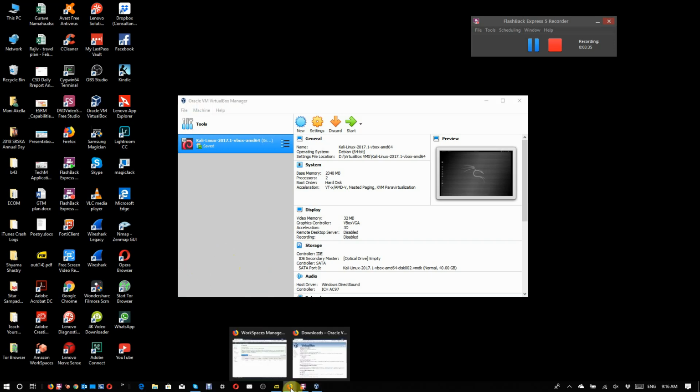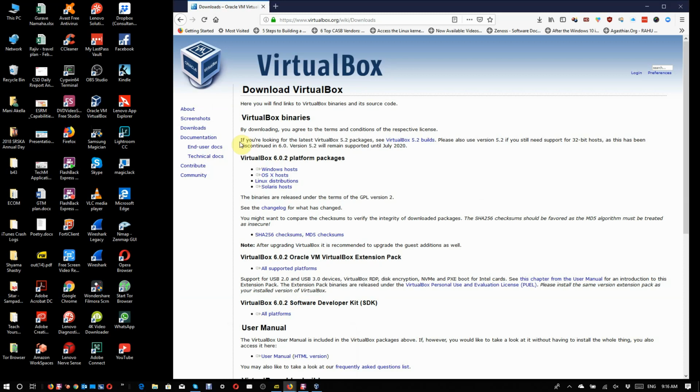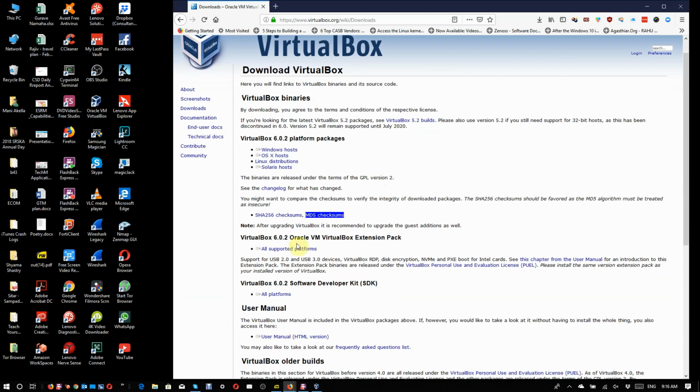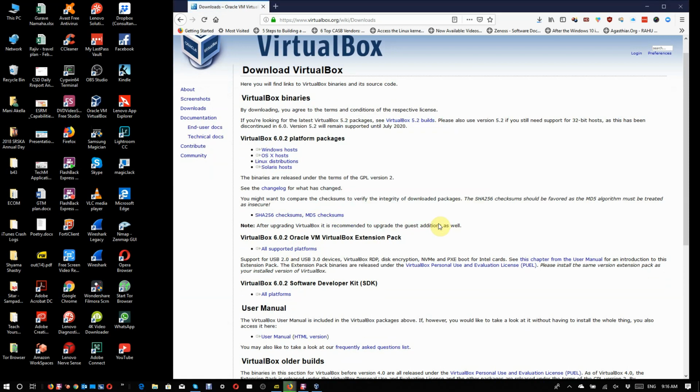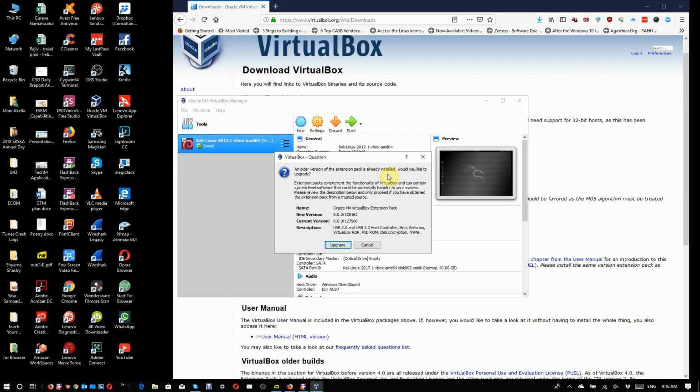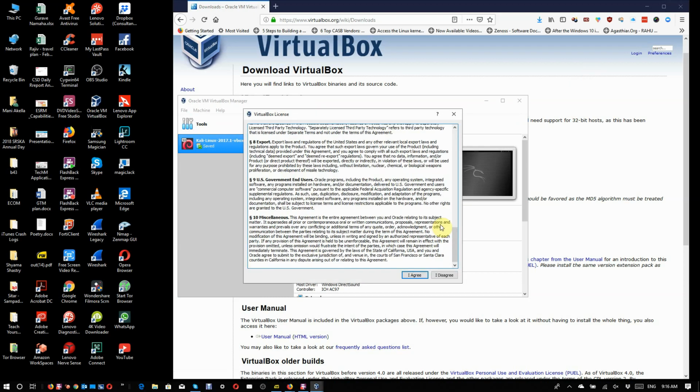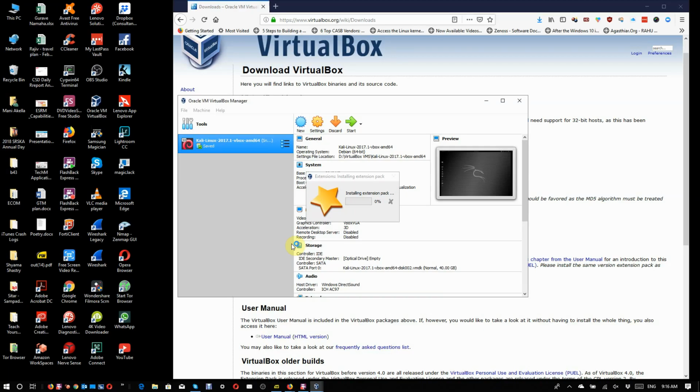Now, there's yet another important piece that you need to complete, which is go over here, click on all supported platforms for the extension pack, and open it with the VirtualBox Manager. Want to upgrade? You have to scroll down to the bottom before it'll allow you to click on the I agree and then complete the installation.